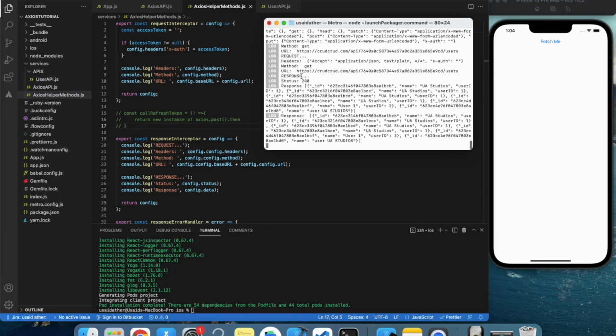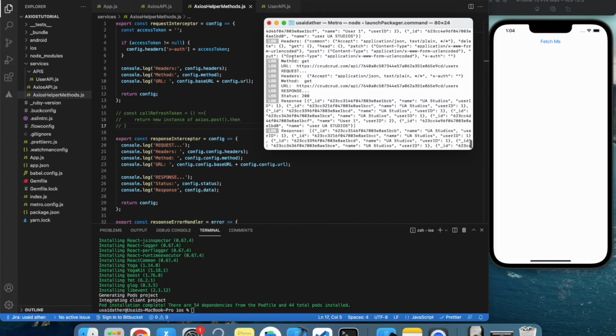Like if we see here, the method is get request. This is the best approach while you are debugging your API request. What is the URL we have sent? Then request methods, what are the headers we have set, since we have set x auth to empty. And then what is the method name, URL, response, status code, and then what we got in the response.